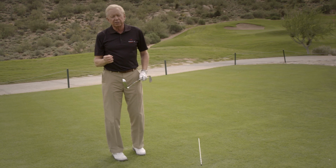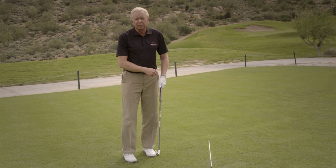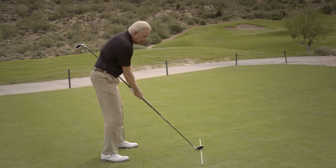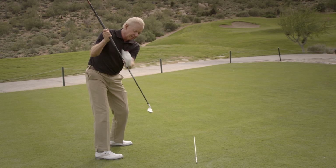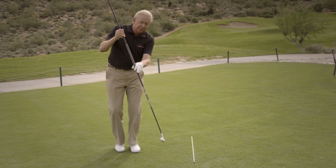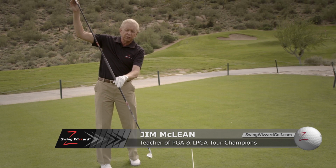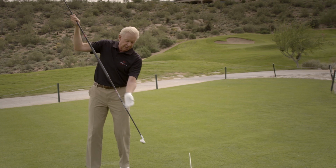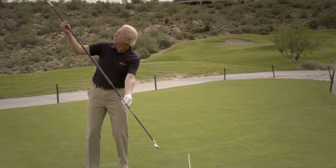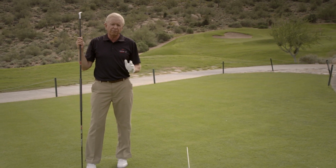One other thing I wanted to mention about the Swing Wizzard is we've been using a pole or something to put into a 9-iron or something for a long time, but it doesn't balance out, and it also doesn't show one really crucial thing, and that is when you go up to the top here, this bottom line is going to be parallel to the ball target line, and that's how you know if this club is square at the top. And a lot of people have no concept of what square at the top is. But when these two guys balance out, and I'm looking at the front edge of this golf club, if it's parallel to the ball target line, then your club face here at the top is also going to be square. So it's a fabulous way to understand a square club face at the top of your backswing.